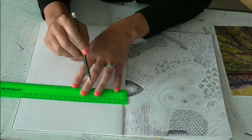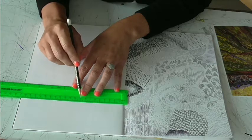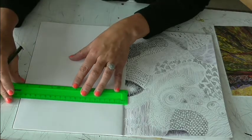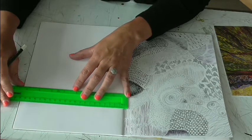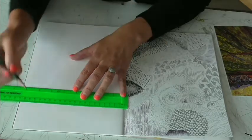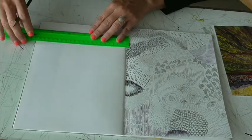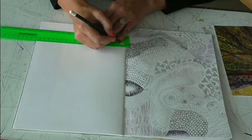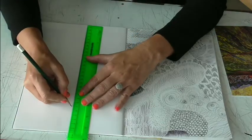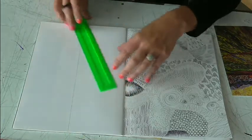So the first thing that we need to do is to divide our page into four. Now, it's not going to be exact, and I don't think that matters too much. So what you want to do is, using your ruler with the zero on the left-hand side, put a mark at 10.5 centimetres. Take your ruler down your page, line the zero up with the left-hand side of the page, and put another mark at 10.5 centimetres. Line your ruler up to those two marks and draw yourself a line.